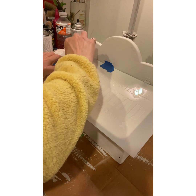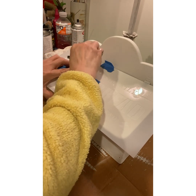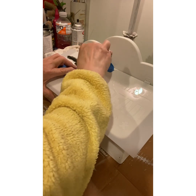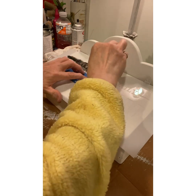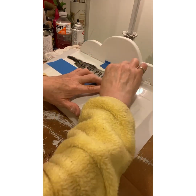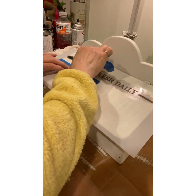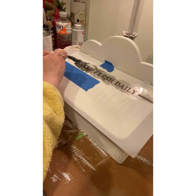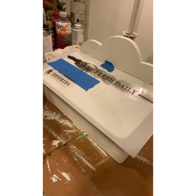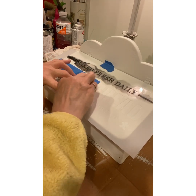I'm using a stencil from Essential Stencil, and it was one that I only used parts of. I didn't use the whole thing because I was really aiming towards something a little bit more generic than what was on there. So I went ahead and I blocked off the part that I didn't want to get any paint on.